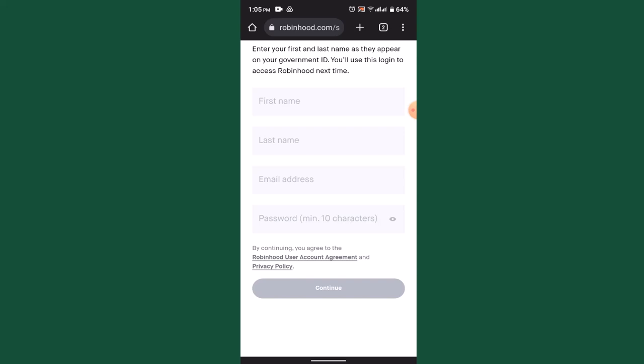After confirming, Robinhood will attempt to execute your sell order based on your specifications. You'll receive a notification once the order is executed and the corresponding funds will be available in your account. So that is basically how you can buy and sell stock on Robinhood.